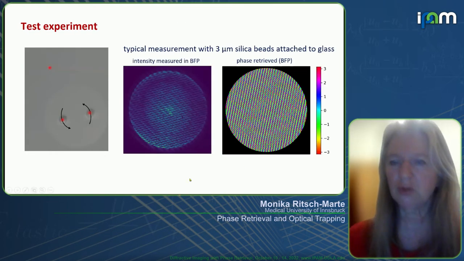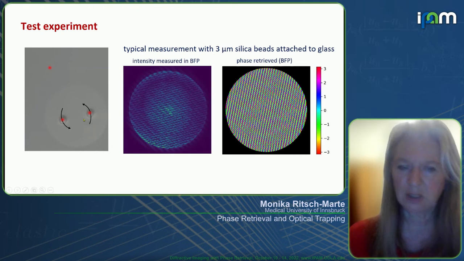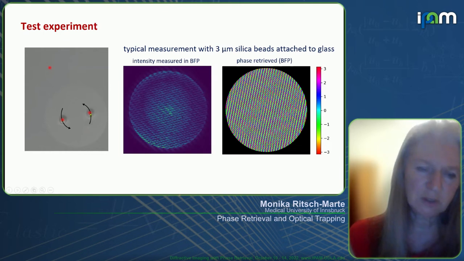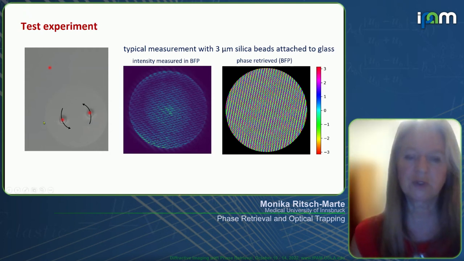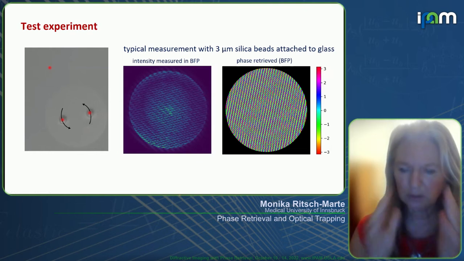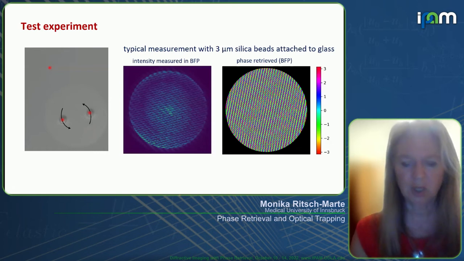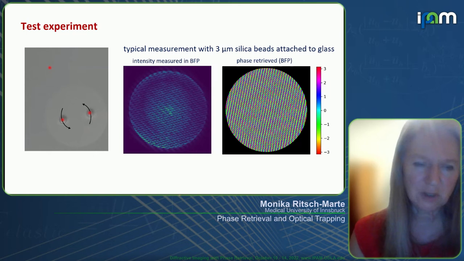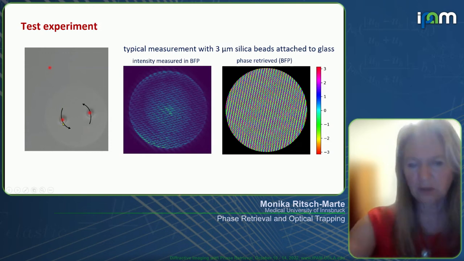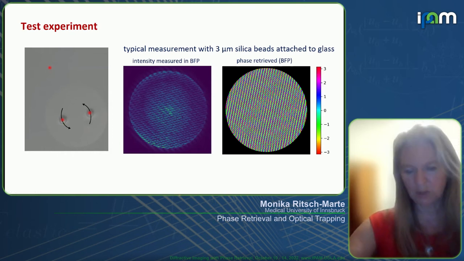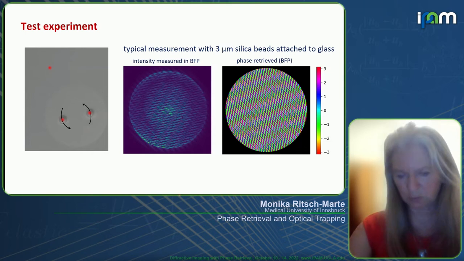In a first test experiment, we're looking at silica beads, 3-micron-sized silica beads, two of them, that are attached to a glass cover slip, a glass surface. Here we have an empty trap. We have two spots sitting at the moment on these two beads that are attached to the glass. And then we are exerting optical forces. Of course, the things don't move. You want to have a clean, constant, and easy to interpret situation. So the beads cannot be pried loose from the glass. They sit there, but we nevertheless can apply optical forces by moving the trap across and trying to make them follow by exerting an optical force, which is then countered by the reaction force from the sticking to the glass.